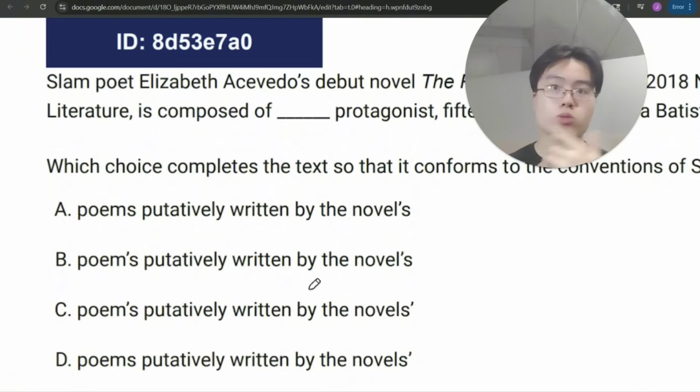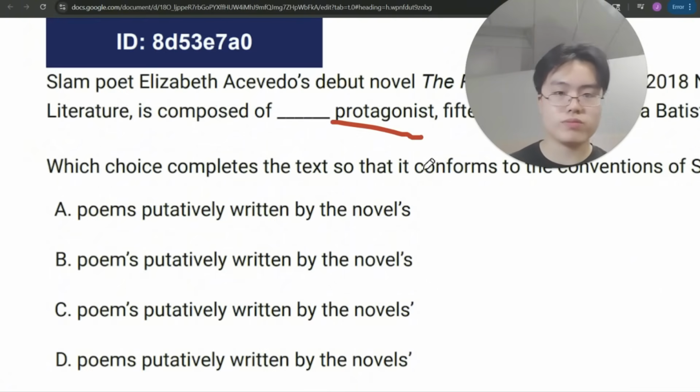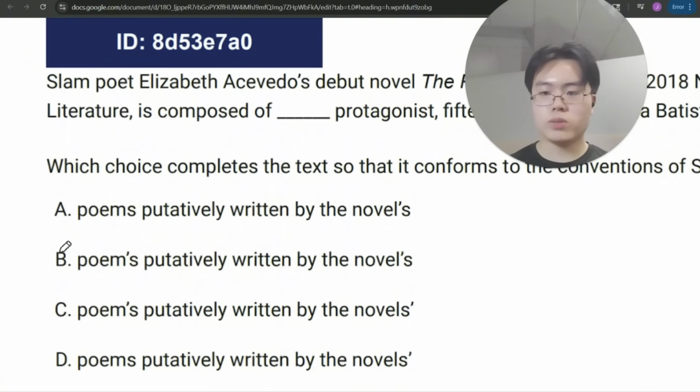I've seen times where it was a noun that didn't make sense for it to be possessed, something stupid. Like novels, I don't know, like novel's pants. A novel doesn't have pants, right? It makes sense if it's a human's pants, but a book to have pants, like the book's pants, right? Or something like that. So if it's really obvious that it can't possess that, then you know it too, even though it's a noun. But most of the time, as long as the next word is a noun, there should be an apostrophe there. Okay, so that's how we can eliminate B and C right away.